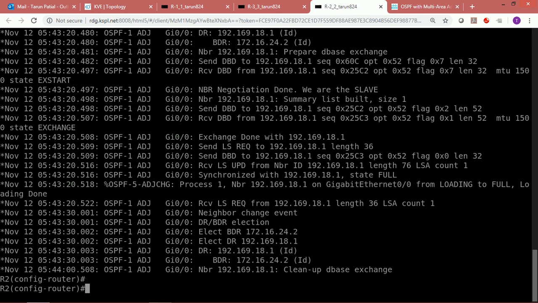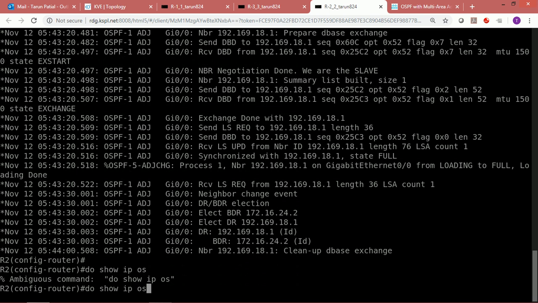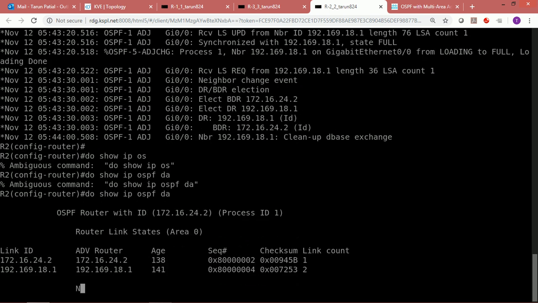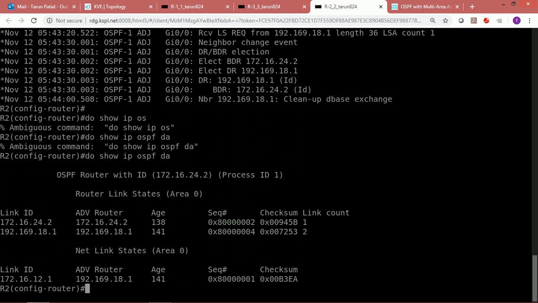In this example, because I have only one neighbor, do show ip ospf database. We are getting this information because you ran the debug command. This is real time because debugging is on, to look at what is happening in real time when this router is discovering its neighbor.